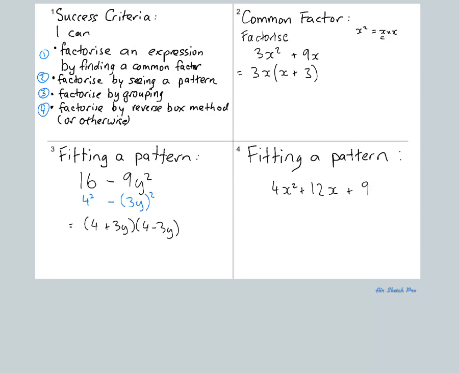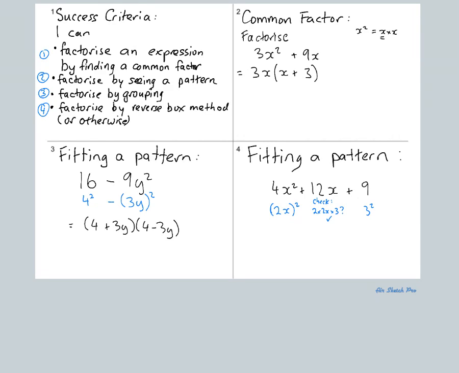So if I have a look at the first term here, I'll see that 4 is 2 squared and x squared is x squared, and so I have 2x squared. So that's what you can do in your head, or you can just write it down literally. 9 I know is 3 squared, so that's all good. So I have a square at the start and a square at the end, and I have something in the middle. And what I want to do is check, is 12x twice a, 2x, times b, 2 times 2 is 4, 4 times 3 is 12. So yeah, I have 12x in the middle.